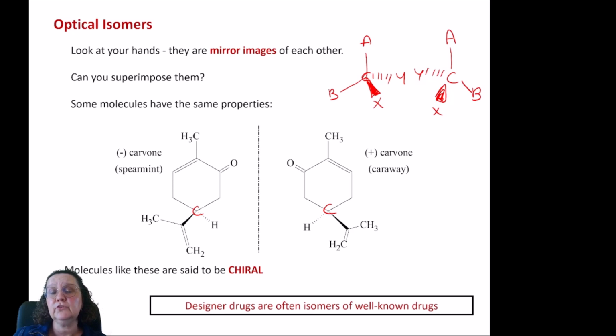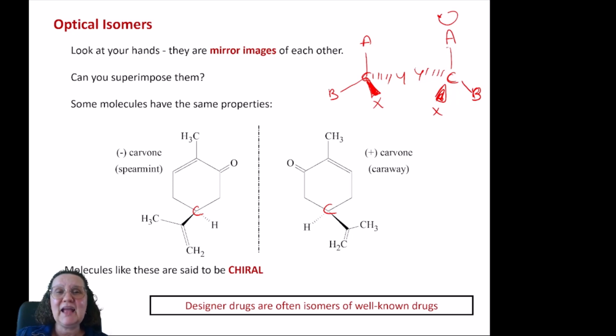Those two compounds I've drawn there are mirror images of each other. So, okay, they look identical, but because all the substituents are different, when you're trying to superimpose them, you can't. If you think of rotating one of them, imagine you're trying to rotate this one to make it overlap with the other one. Yes, the A, the B, and the C would overlap, but the Y and the X would be swapped the other way around, so you would not end up with the same compound. Those molecules are said to be chiral.